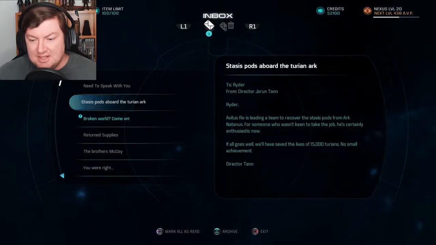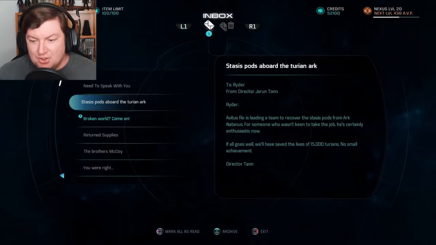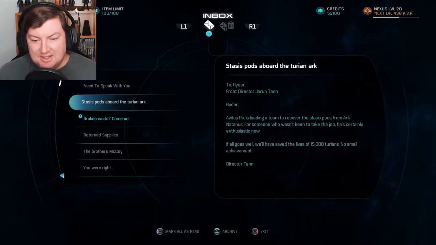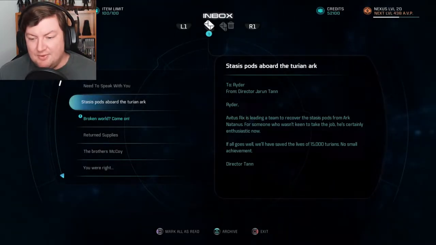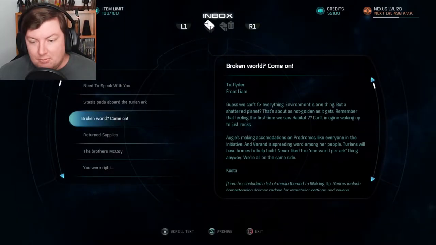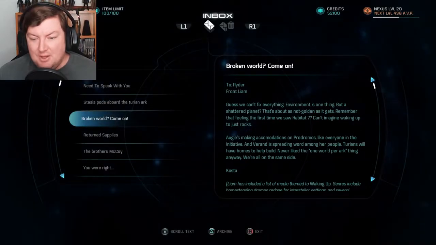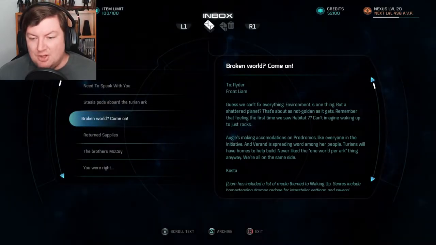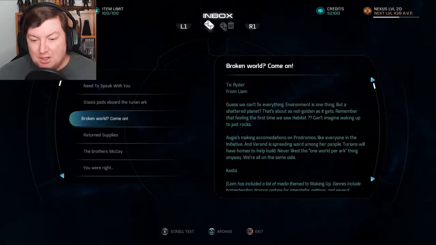Avitus Riggs is leading a team to recover the stasis pods from the Ark. For someone who wasn't keen to take the job, he's certainly enthusiastic now. If all goes well, we'll have saved the lives of 15,000 Turians. No small achievement. I guess we can't fix everything. Environment is one thing, but a shattered planet? That's about as not golden as it gets. Remember that feeling the first time we saw Habitat 7? Can't imagine waking up to just rocks.